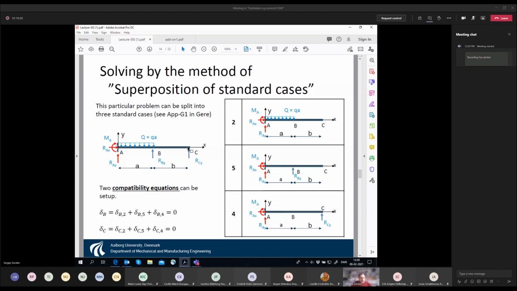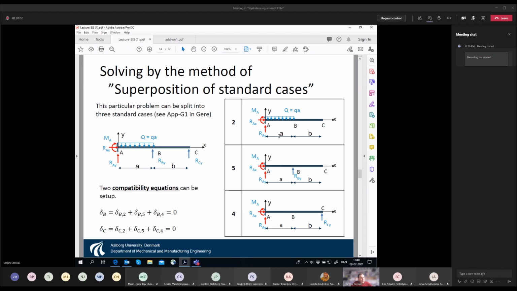And then we say that the displacement of point B, of this point, is produced by the force Q. It's probably better just to begin with this. So now we introduce the superposition of these three active forces, because these red arrows are reactive forces, but the active forces are this Q and this RB and RC.